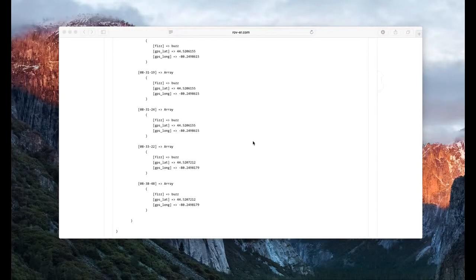What we're looking at here is just a quick PHP output that I wrote up in order to view the CSV code. So basically I'm just reading in the file and displaying the CSV as an array dump. And we've got success. We're reading the text value, this temporary kind of fizz-buzz thing, and we're reading the longitude and latitude that ROVer is sending to us. And we can see here, if you look closely, that the longitude values change once in a while, from this one to this one, for example.